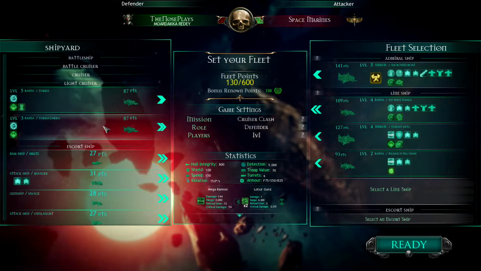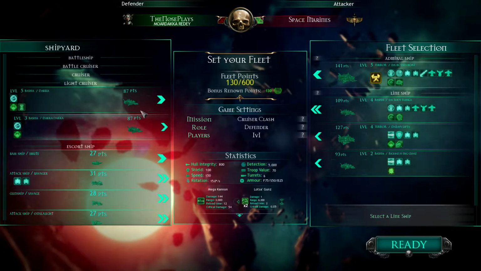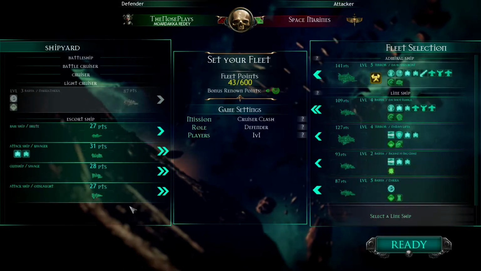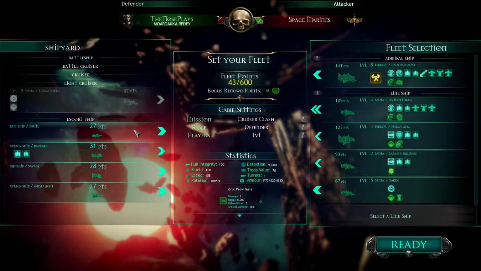We'll take Daka. Actually, let's go ahead and take this one instead. More Daka, yeah. And then we have 43 points left, which is only enough to take one of these ships.